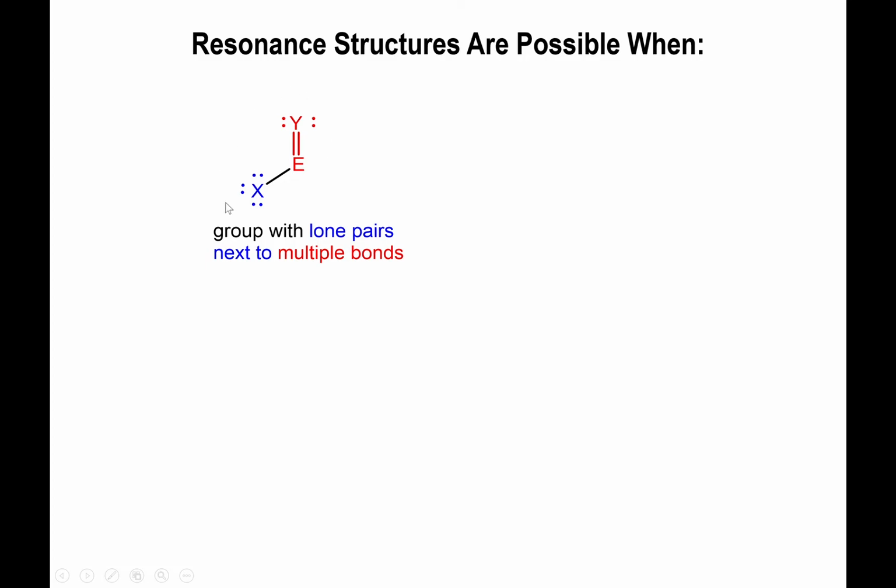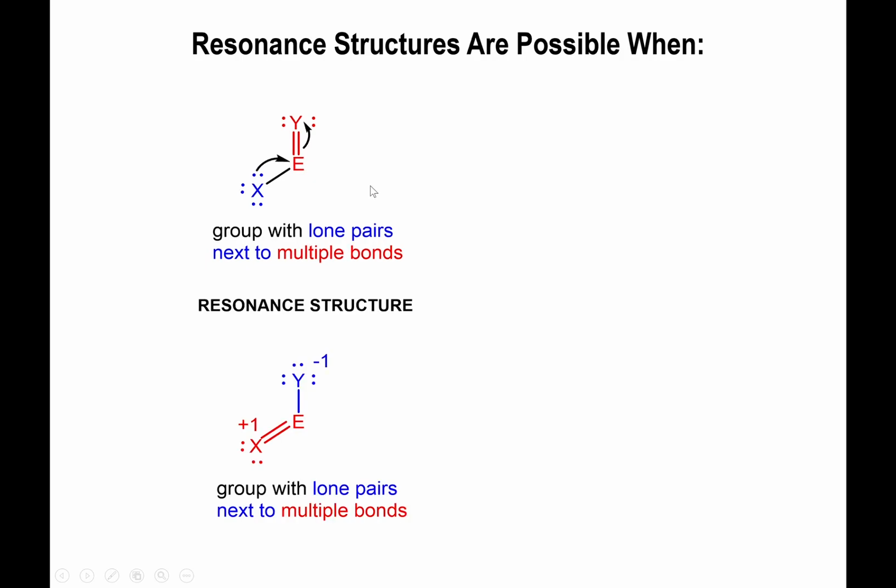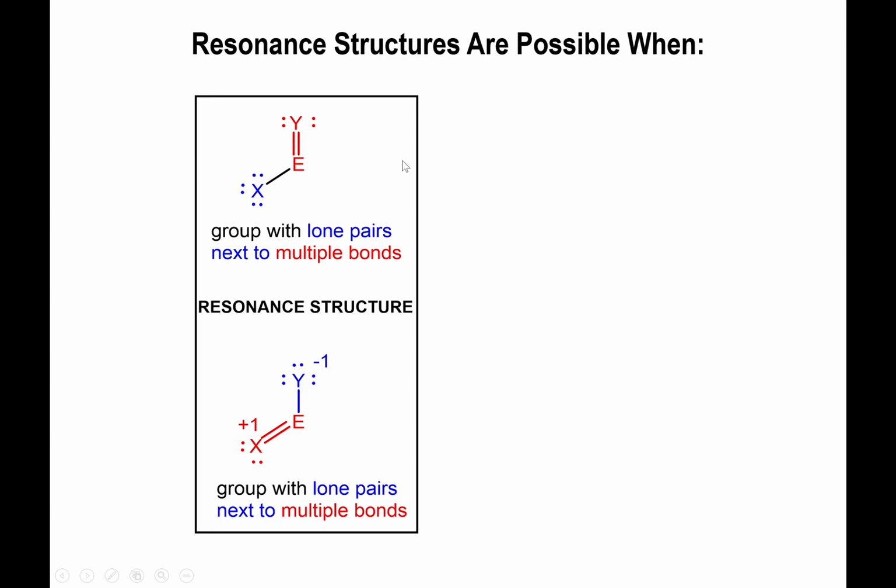Now, a different way to look at this is that if you have a structure where you have a central element that has a multiply bonded connection to some other atom, and in addition to that, there's another connection to a separate atom that has lone pairs. What can happen is that the X element here with the lone pairs, which is singly bonded, can have its electrons dumped onto the central element. And at the same time, the electrons from the doubly bonded Y element get out of the way. It's kind of like a windshield type of motion that gives you this overall process.